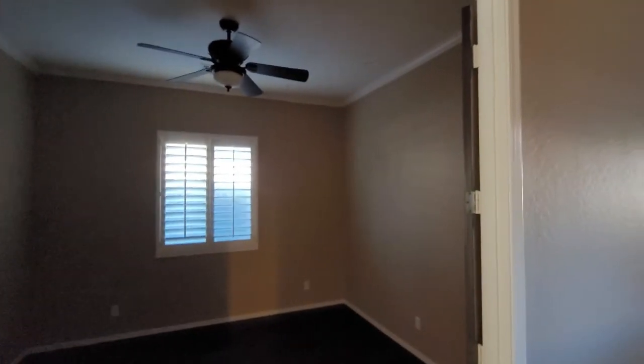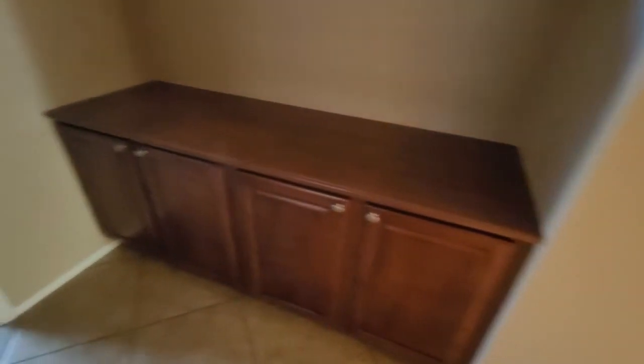And so as we walk through, we'll just kind of try to get some lighting. Now this is the office, and the office is encased by two French doors, and then you see the crown molding or the paneling up top. And let's draw a little bit of attention to the floors. This is going to be pretty big floors. It looks like a 24-inch tile on a diagonal. Additional storage space, another bedroom, and sorry about no lights.